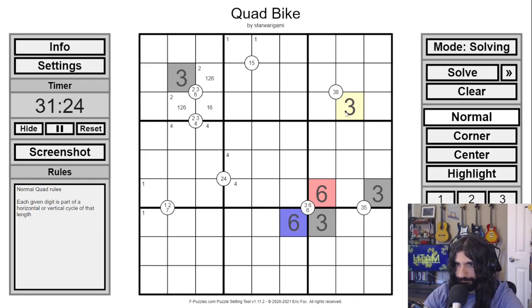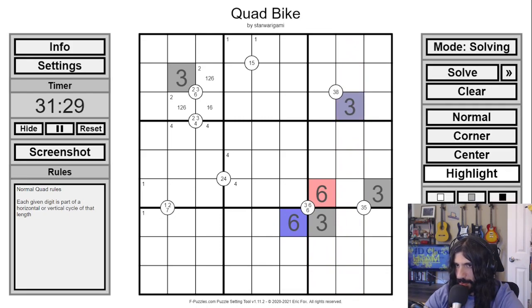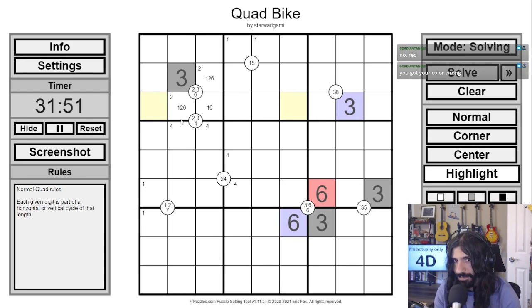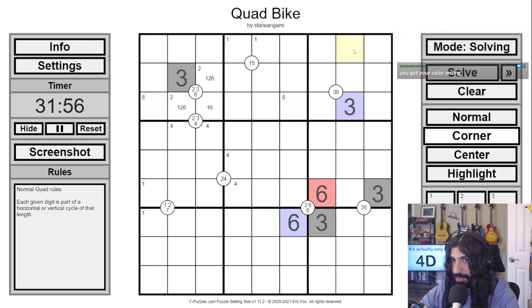Okay, so this can't be part of a vertical 3 cycle, so it has to be part of a horizontal 3 cycle, which is blue. So actually maybe for visibility reasons, we make it periwinkle. So this is part of a horizontal 3 cycle. So there's 3, 1. So there has to be an 8 in either the 1 slot or the 6 slot. One of these is an 8. I guess I'll do this, even though that's not how this notation works.